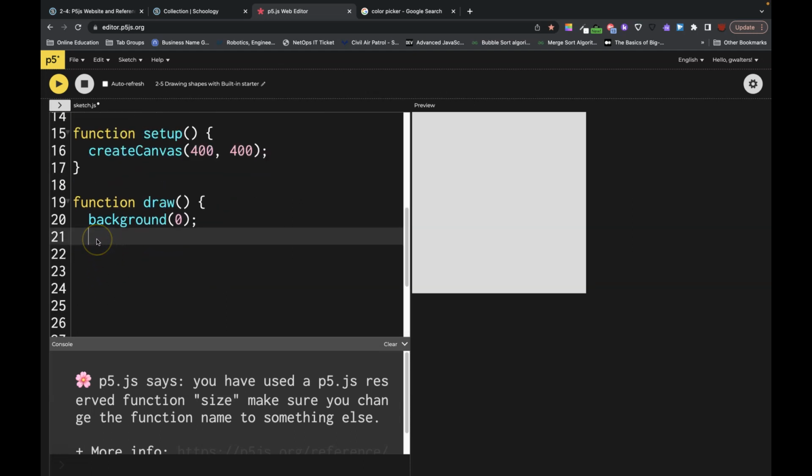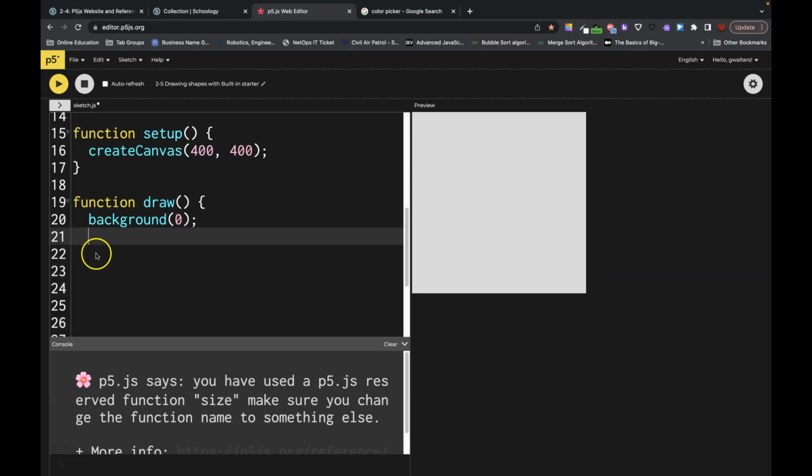Okay, for every one of these, we're going to need a comment letting us know what position we're looking for. We need to be able to color it, and we need to draw it. So we're going to end up writing the same code multiple times. There is an easy shortcut for this, called multi-cursor select. I could copy and paste, but multi-cursor select is an easy way to write on multiple lines all at once.